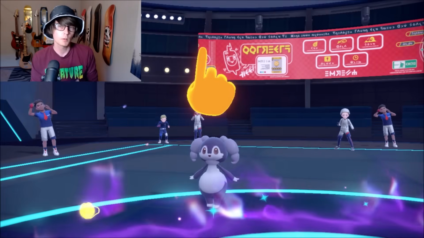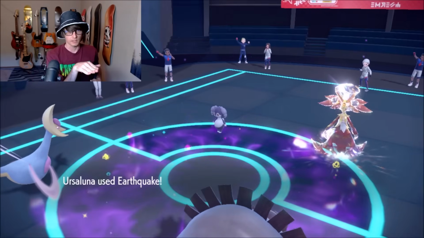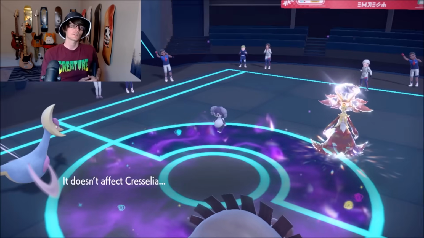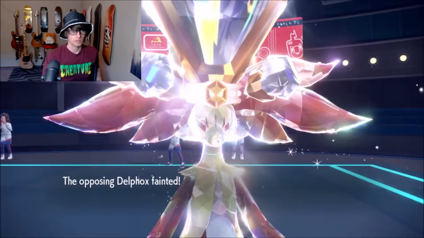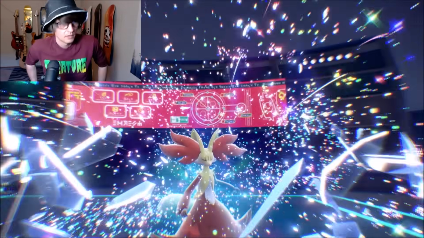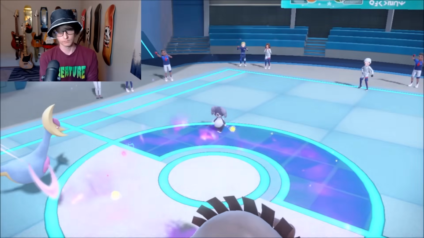good play for me. I didn't want them to Protect, right? With the Delphox. Because Ursa's going to finish up the Indeedee. And we're going to see if this Psychic was needed, because I don't know if they're a full speed Delphox or a full HP Delphox. Damn. So I could have Lunar Blessing there. Rip. Could have got free healing, bro.